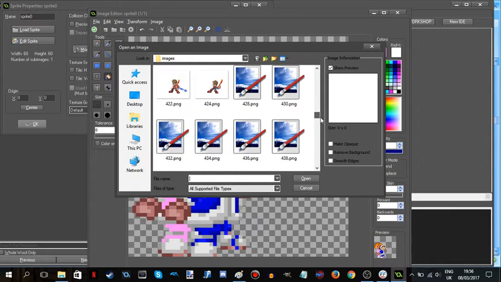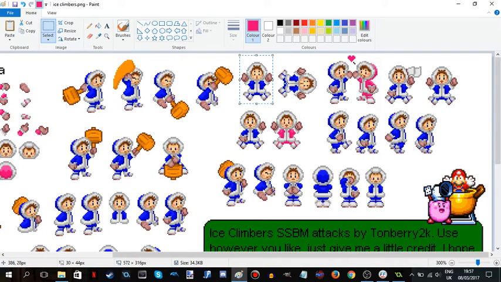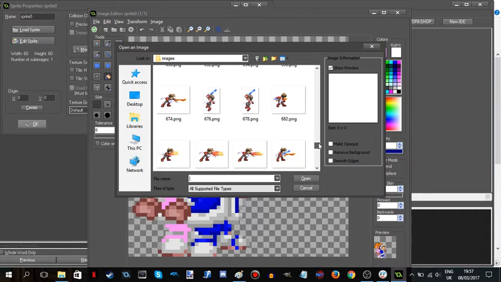So what we're going to be doing is getting Popo right here. Because the sprite sheet doesn't have much of Nana, I'm going to be keeping that in mind. The colors may be inaccurate for Nana in the final mod, but I don't really care. Some of them may not be consistent.